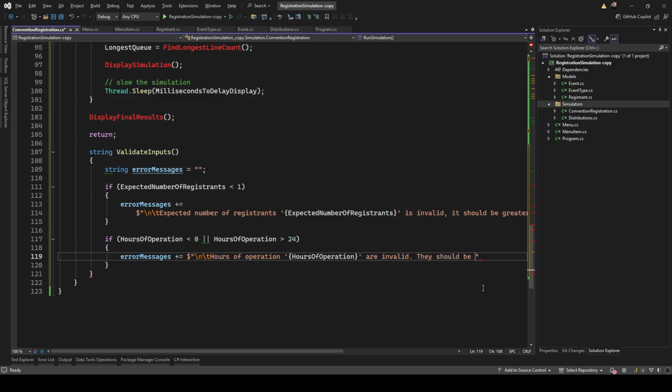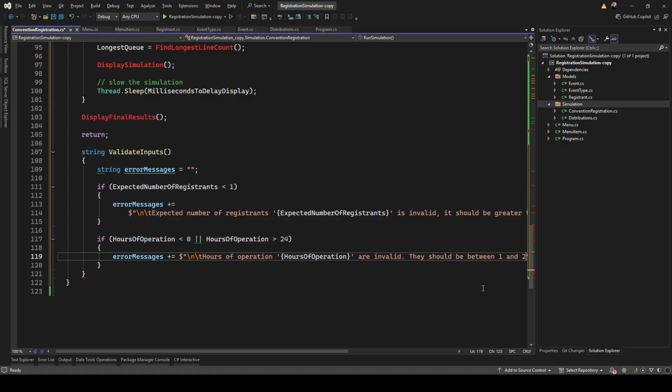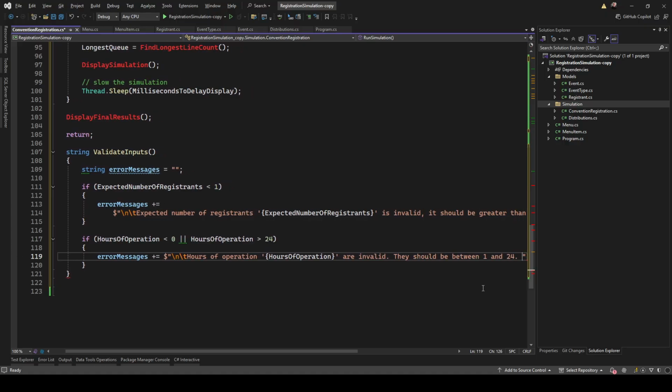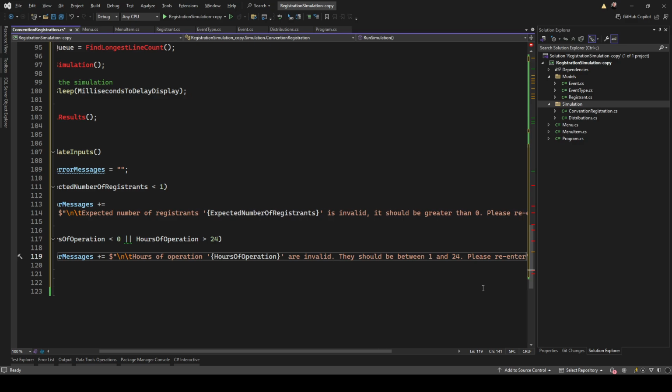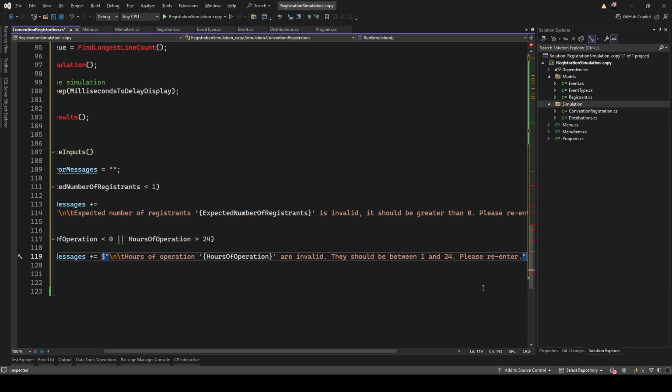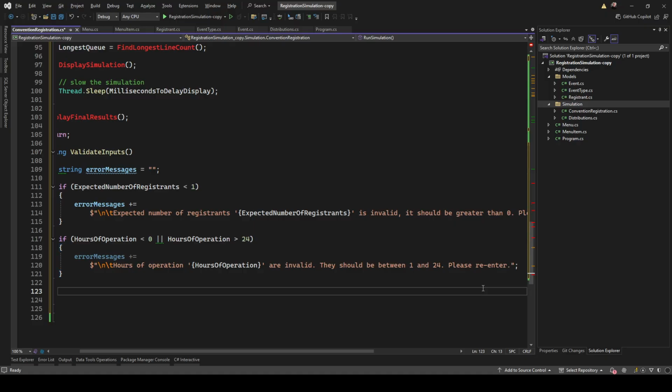They should be between 1 and 24. Please re-enter. Have to be nice with the messages.